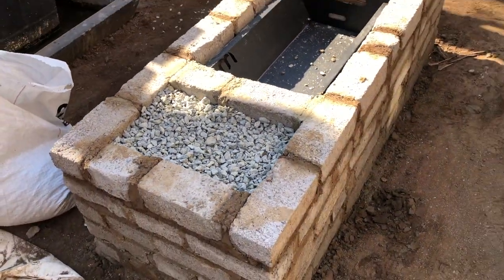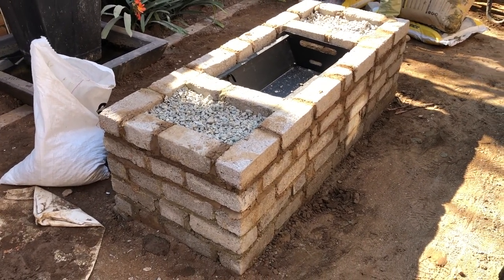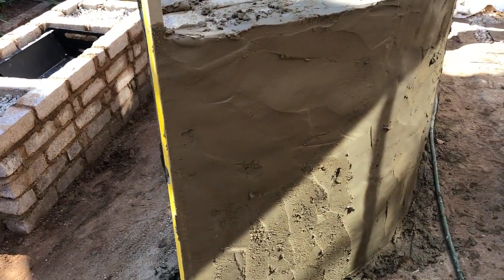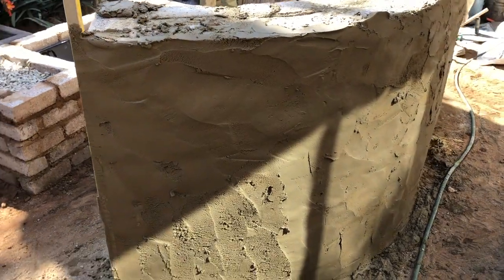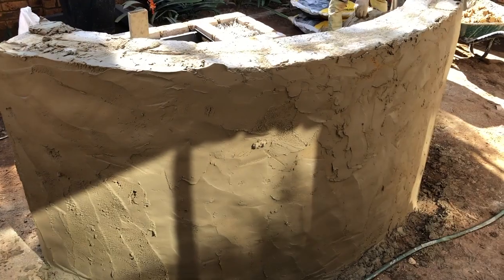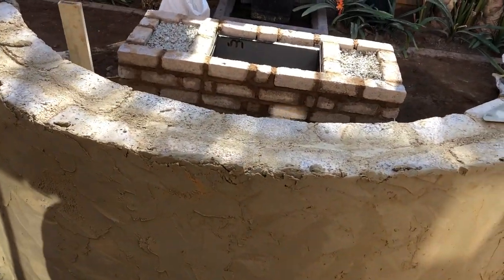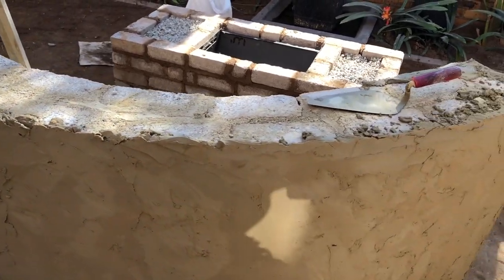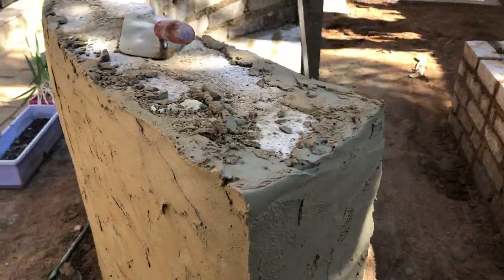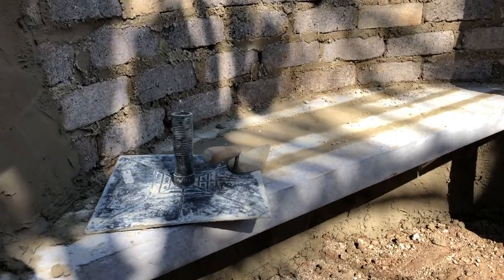And thereafter, we can go ahead and start plastering on the top and all around that fire pit. We've already started with some of the plaster work on the seater. As you can see on the back here, this is the first application of the plaster. And we're allowing it to set up a little bit before we start with what we call cutting, which uses a metal C-channel just to trim off the excess plaster before we go ahead and float it with a wooden float, which is basically a hand trowel, and that just smooths it off to give the final texture, which will be a smooth plaster finish.